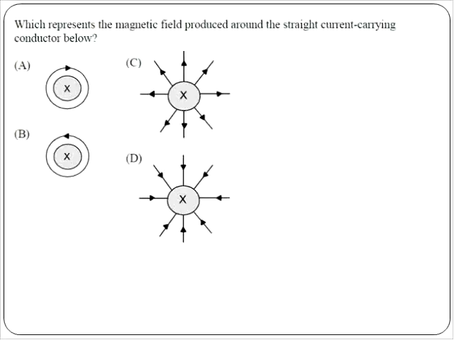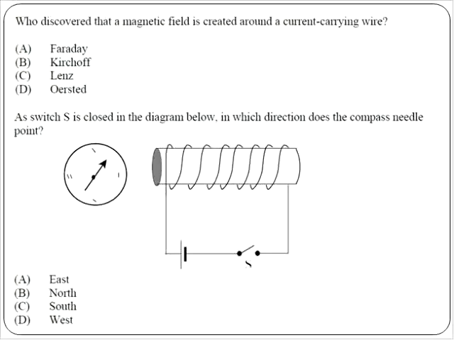Now this one here is very similar to the first question we just did, except this time there's an X. And remember, X means the current is going away from you, or into the screen. So you hold your left hand out, your thumb pointing away from you into the screen. Your fingers then would point in a counterclockwise direction, which means that the correct answer is B. That's all you've got to do. You've got to be careful with these, but if you know your left-hand rules, this stuff is pretty straightforward.